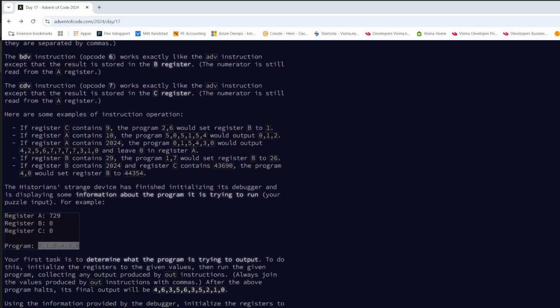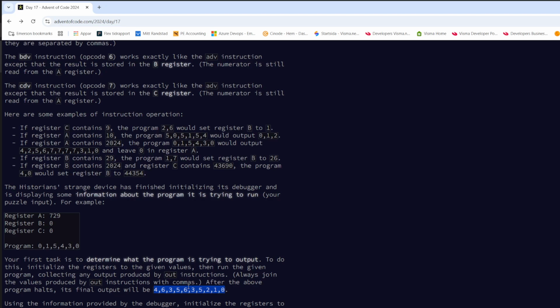So what we need to do is to find out what the output is, basically. So we have this example. We set the register A to this value. The other registers will be 0 at the start, and we're giving this program here to run. And after running this example, we will get this output. That kind of lets you think that the output would be some kind of comma separated integer list.